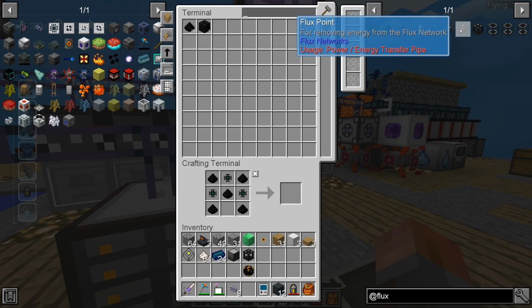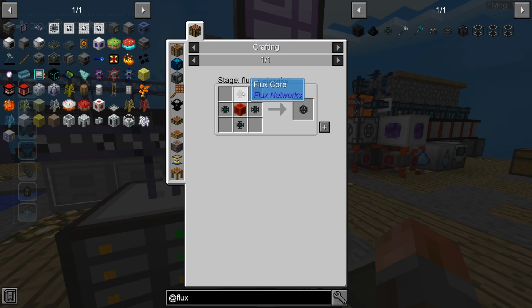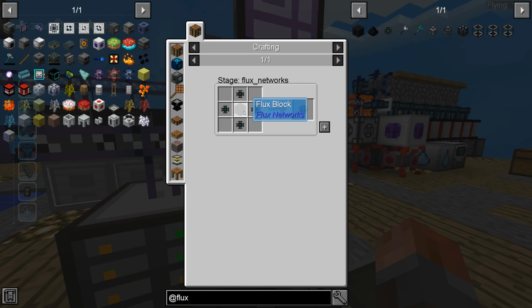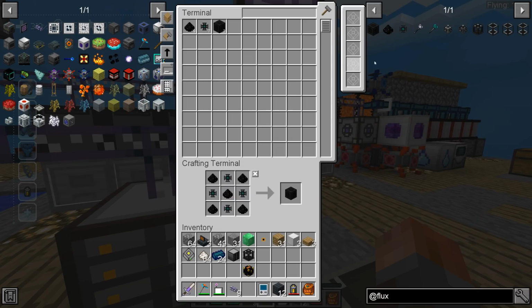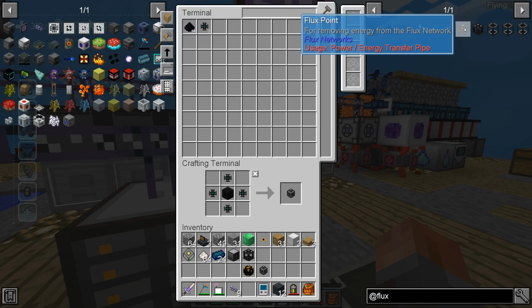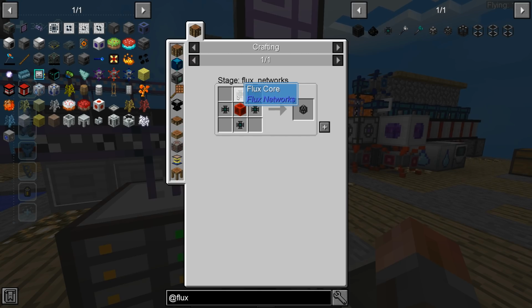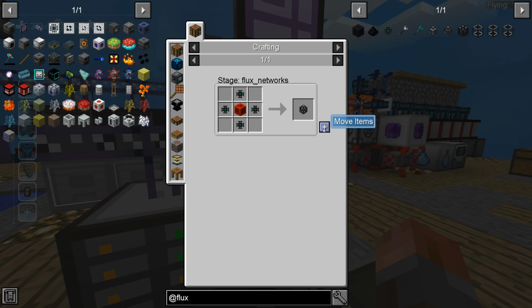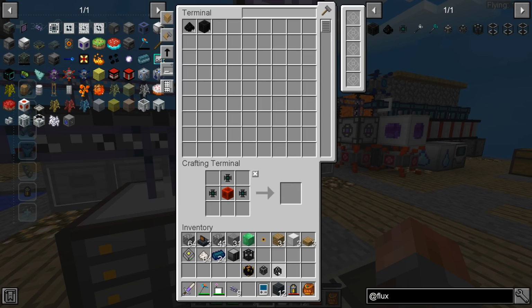And we need some more flux cores. So let's just craft another 12. And there's our first plug. And we're also going to get some points. Now, I don't know if Flux Networks is cross-dimensional. If it isn't, then we're going to have to look for something else like Tesseract or whatever else we have in the pack. I don't know. But it's worthwhile testing, isn't it?